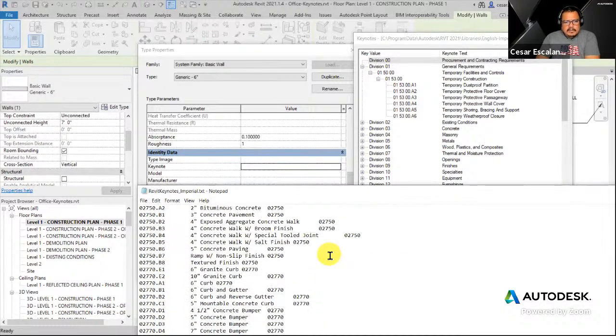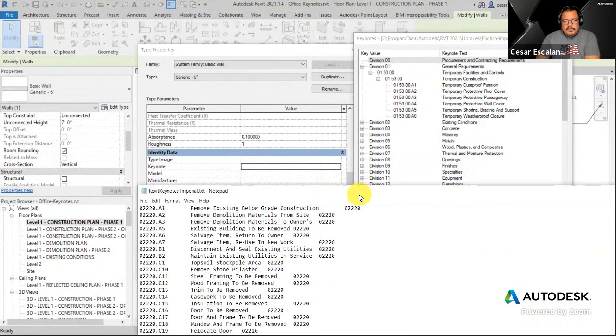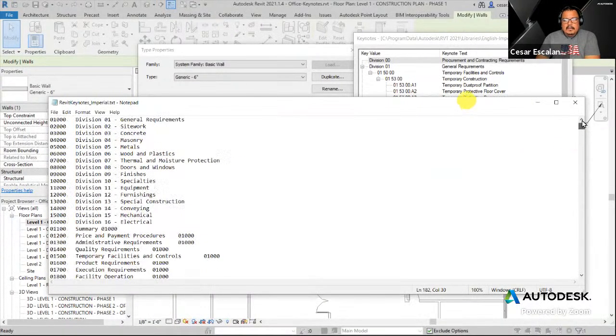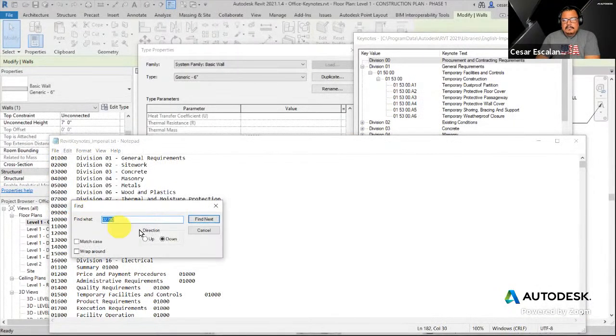Let's look at one example. You can search and you can also find keynotes here using the text editor. Want to find 0153. It's not getting it. 0153.